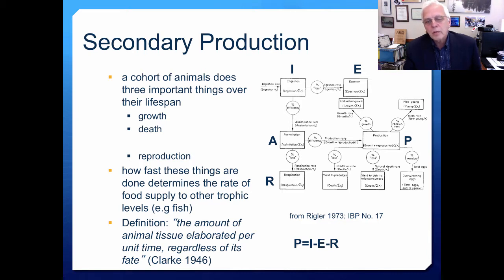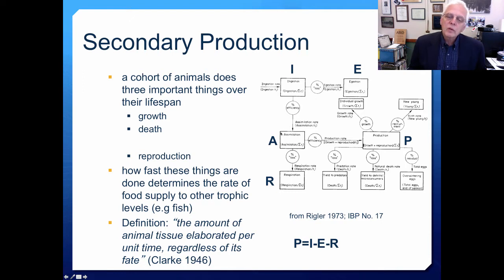So some amount of that energy or food material that's taken in is a sort of a loss, really, to overall secondary production, in that it's used for respiration. So this is the amount that it takes to keep that animal tissue alive. And you've probably heard of things like basal metabolic rate and a variety of things like that, the rate of maintenance respiration. And it can be quite a significant quantity.